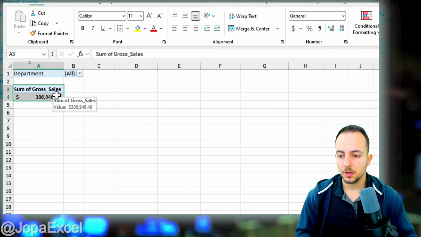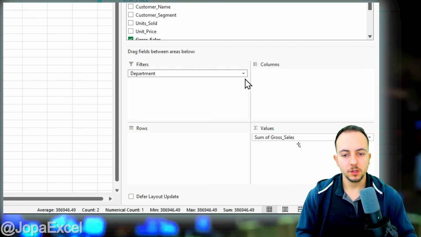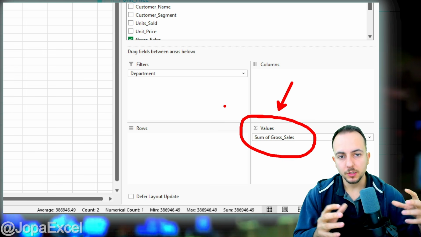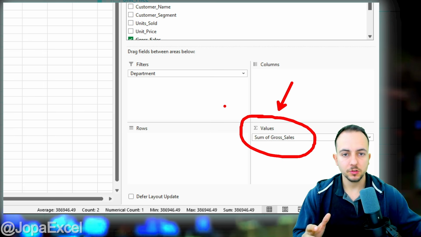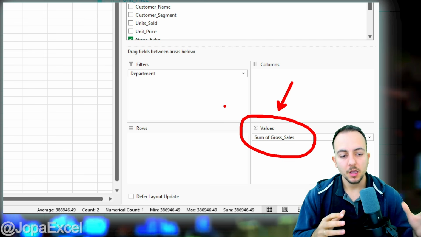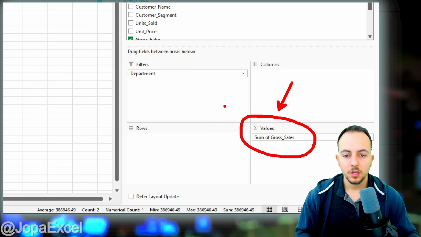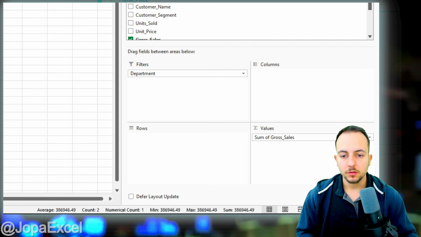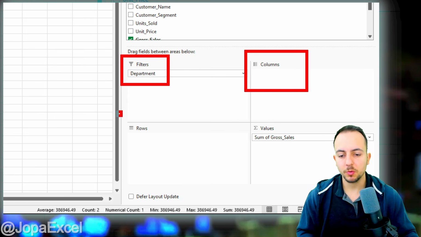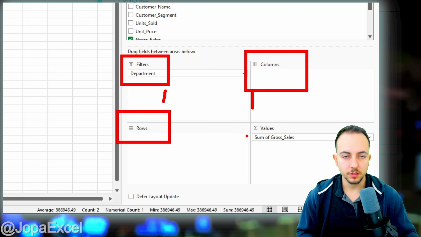all the values. So this is basically the difference between filters, columns, and rows. But anyway, if you want to summarize the values, you want to group those values together, addition of the values or the average or anything like this, you always need to use the values. And of course, you can also combine those areas. You can use both filter with columns, or you can use filters coupled with columns coupled with rows. You can use all those areas, all those fields.